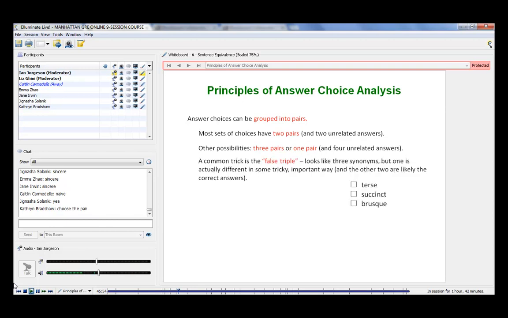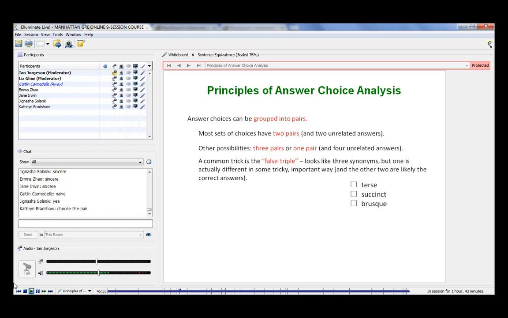All right, one of the most common traps they'll try to throw at you is a false triple. In other words, instead of a pair, it'll look like a triple: 3 words that mean the same thing. But actually what's going to be true is that there will be a pair out of these 3, and the third word will be different in some subtle way. And they love that as a trap, so that almost guarantees that if you figure out of the triple which 2 are the true synonyms, they're the correct answer. They just love to set you up like that.